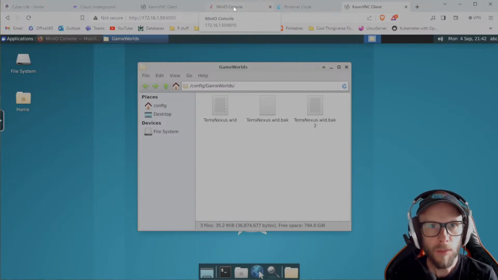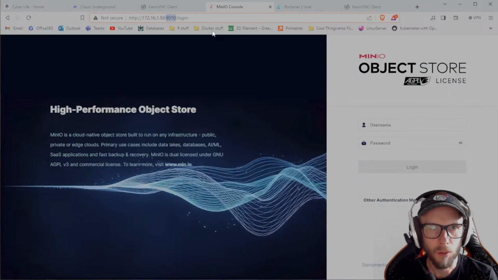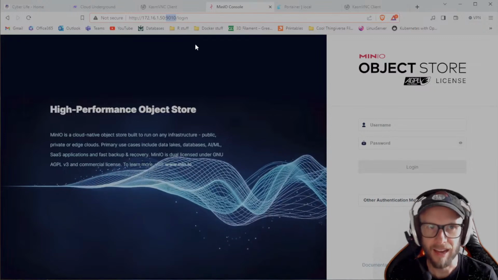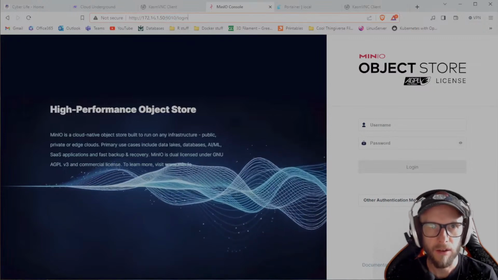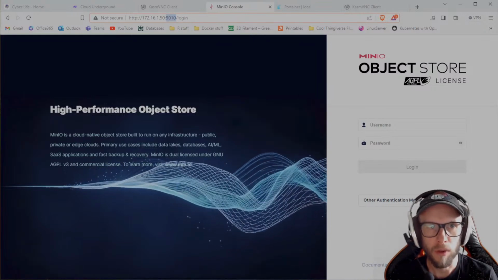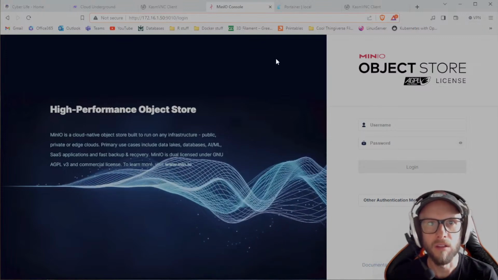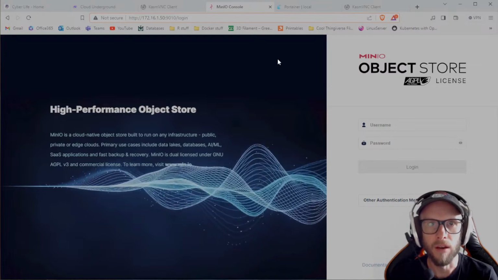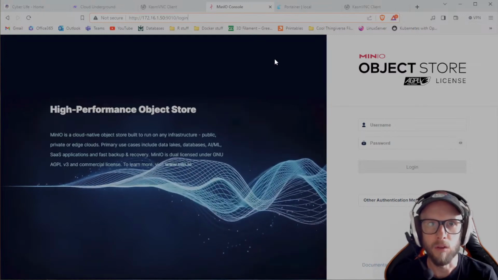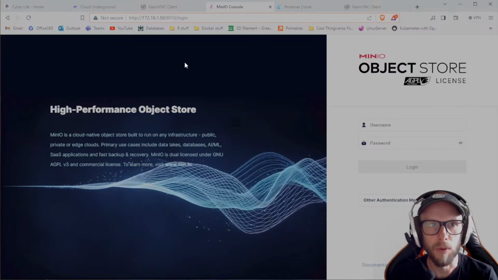So MinIO is automatically deployed in every Underground Nexus instance. And if you open up port 9010, so that's this port right here, when you are deploying your Underground Nexus, you have to make sure that this port is open. And if you want to know how to open ports, you can go back to one of my previous videos where I did a bit of that. I think in the video about how to use DNS on your network, we talk about opening ports, so you can learn how to open a port that way.